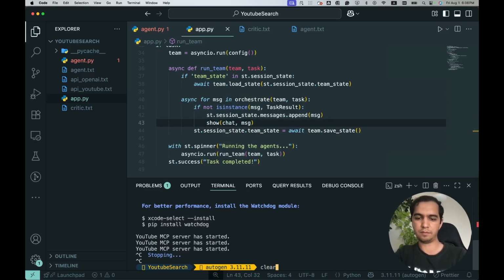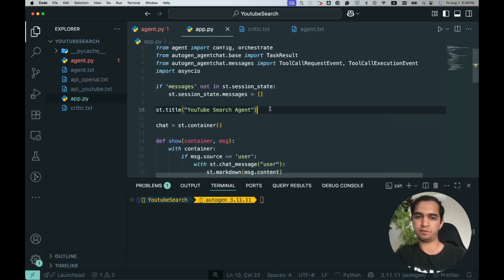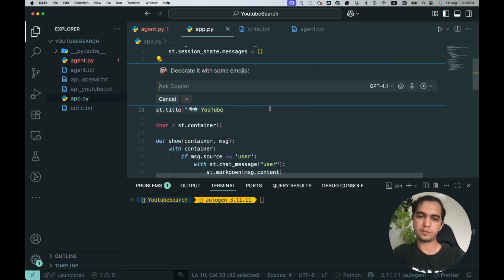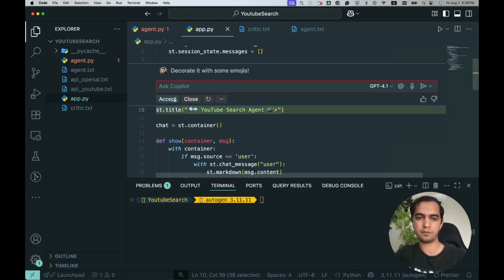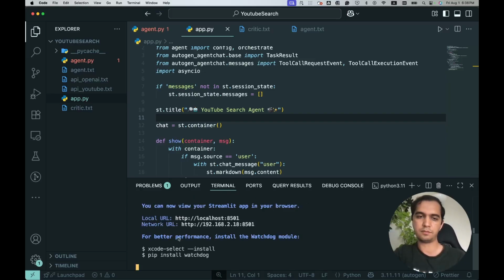Now let's see. And just for a more beautiful title, let me ask Copilot to decorate it with some emojis. Okay, this is good. Let's run the Streamlit app.